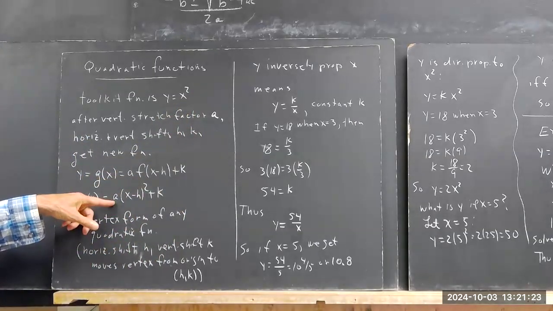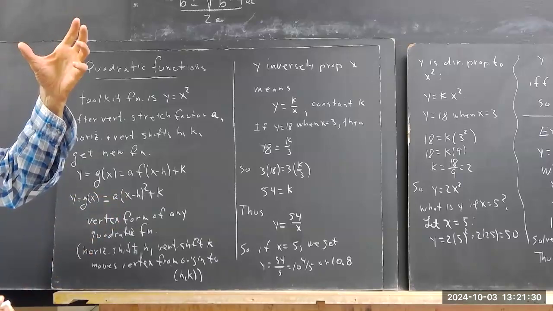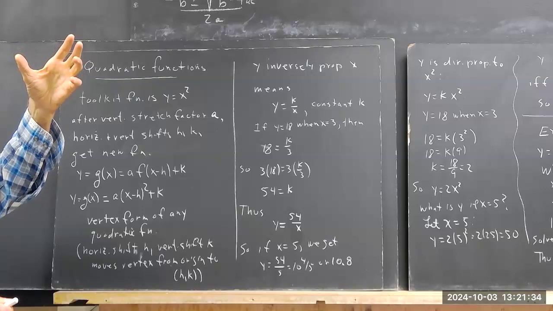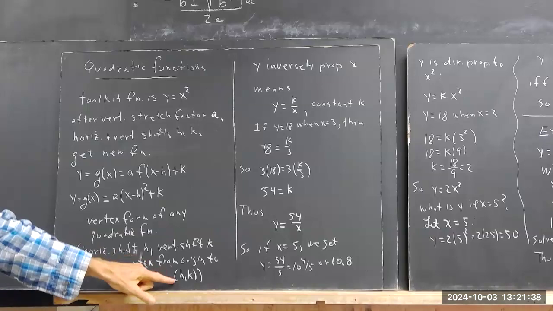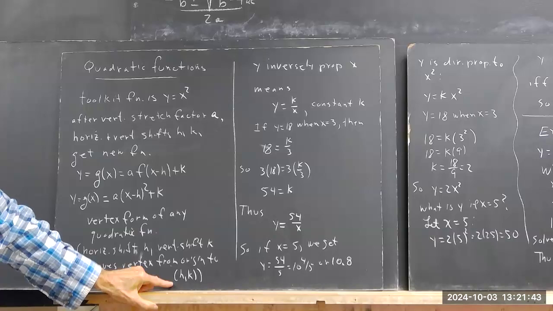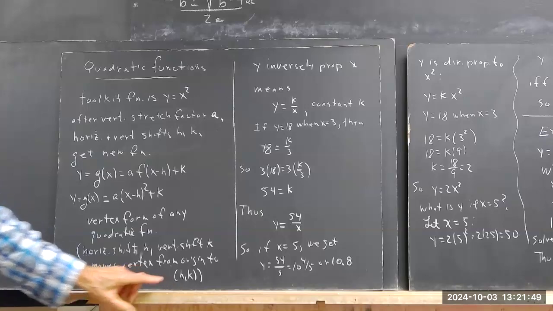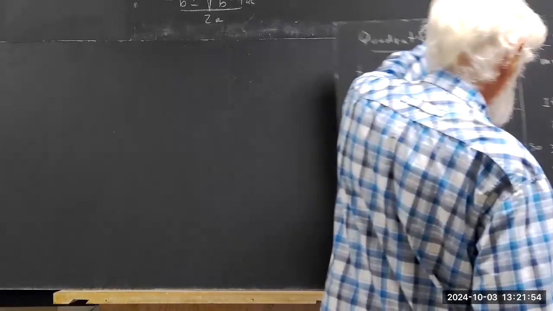Now, I haven't been doing a lot with vertical stretch because I want you to understand the shifts. But you could first vertically stretch it. The origin, the vertex, stays at the origin. Then you move everything H units this way, K units this way, and your vertex is at the point (H, K). You should be very, very clear about that after all we've done. Connect that with what we've done with the constructions. Think about it when you do the constructions.